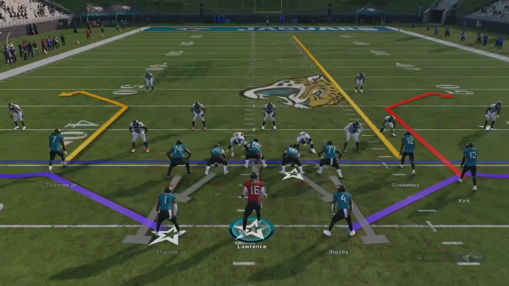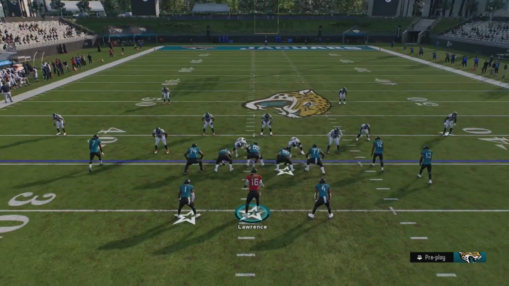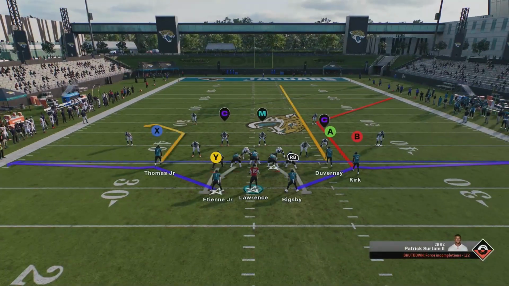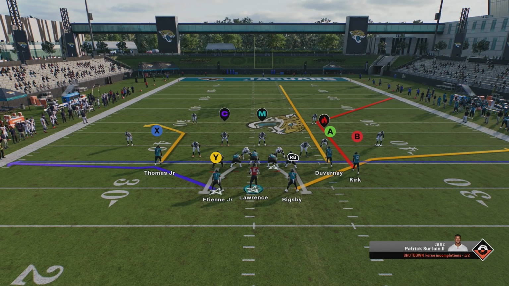So what you're going to do is put A on a streak, go ahead and put B on a corner route. And I like to stem the corner route up once just to get a lot more separation and make that cornerback on that flat really decide if he's going to guard the running back or the corner route. And then we're going to go ahead and put the running back on a flat route like this. Now, X and Y, you can do whatever you want.